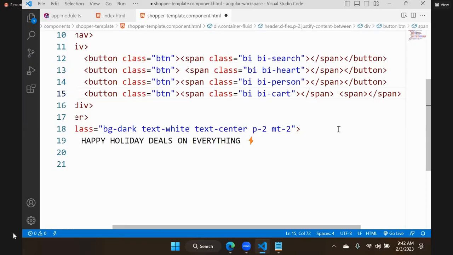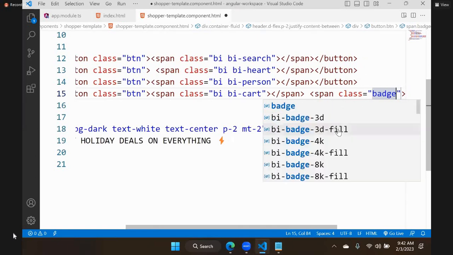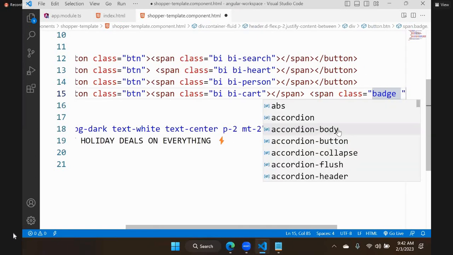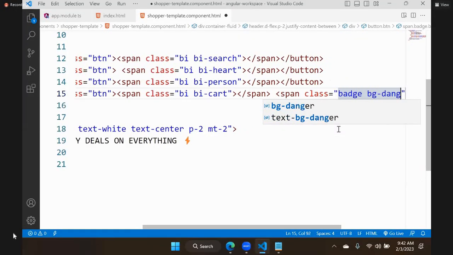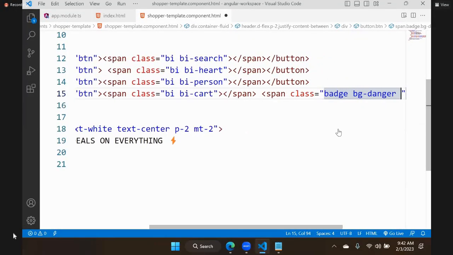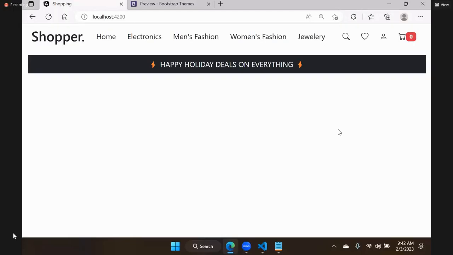Temporarily, it is having 0. So for class, we put badge, and for the badge we have bg-danger. Text white. That is the badge we are having.